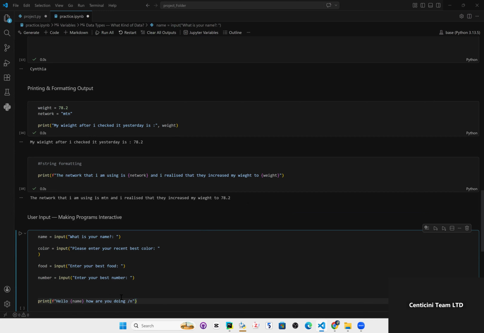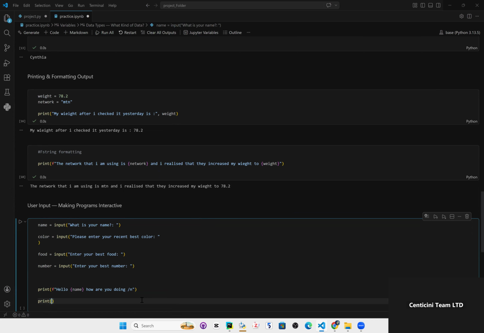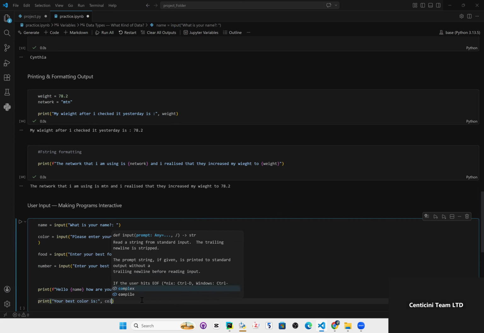Okay, I just added a new line there. I'm going to say print here my best color. Instead of, okay, see, your best color is color.